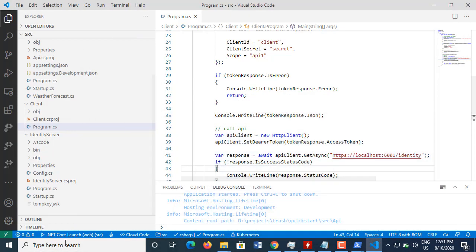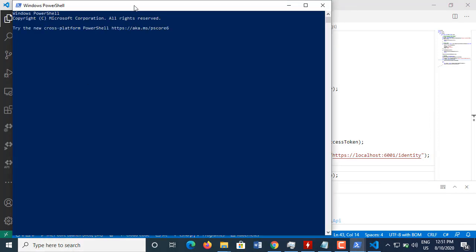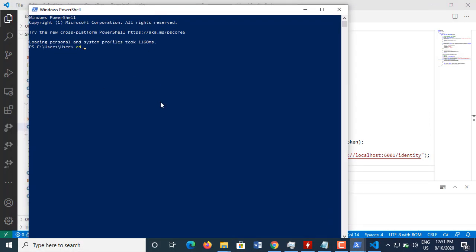And in the third PowerShell, I'm going to run the client. D, change directory projects, change directory trash, change directory QuickStart, source, client. And now I'm going to say dotnet run and see what happens now.